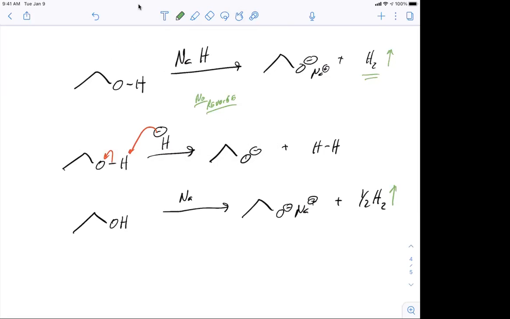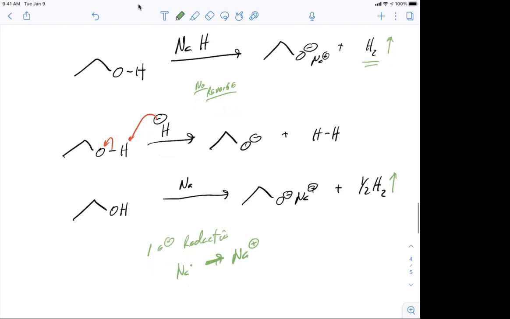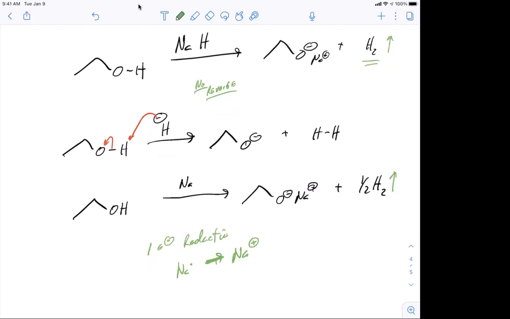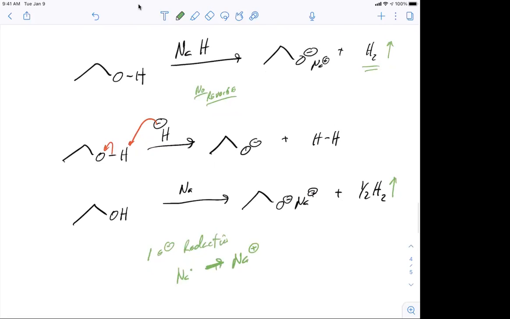the hydrogen gas. Now, in the first one, the sodium hydride, that's a low enough energy, but with sodium, you are doing a 1 electron reduction, right? And the sodium is going from this to this, right? So it's losing that electron, giving it to the hydrogen. The hydrogen is reacting with another hydrogen, and so we're getting this species. So the two quantitative reagents we have are the sodium hydride and then just straight sodium.